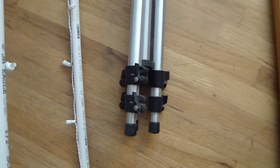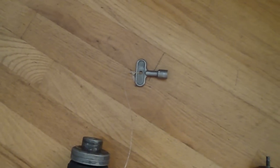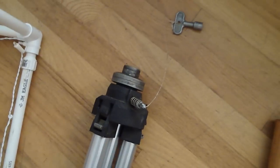But for my tripod here, I have an old camera tripod that a friend of mine found for me at a garage sale. It is extremely sturdy. This is not thin aluminum, this is very thick, durable aluminum. And I can't stress enough how important it is that you get a sturdy tripod. That key right there just goes to adjust this, so we can adjust the height of the inner tube here. And I'll show you how that works here in a minute.